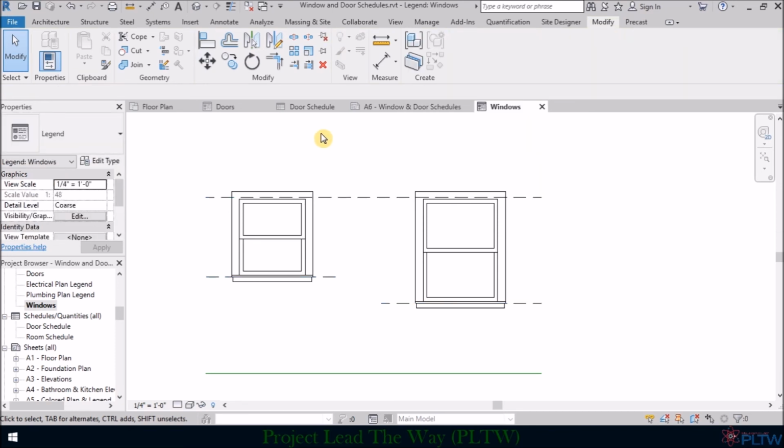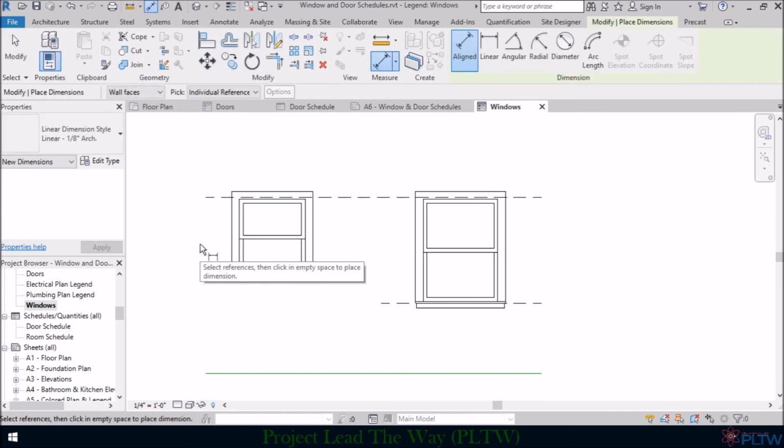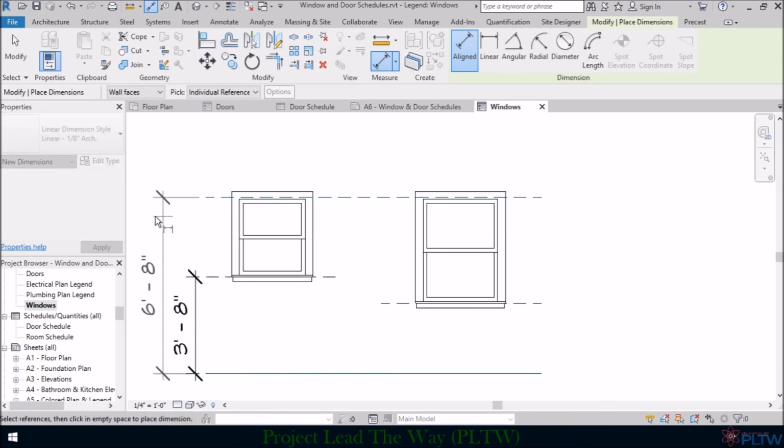And then all I need to do is go to Annotate and go to Aligned, and I'm going to add the dimensions. So I'm just going to choose the floor line, and then this line makes it so much easier to dimension when you have those points already, or those lines drawn. Because they have the same height, I don't need to give another height, but I do need to give a sill height. So I'm going to click this line, and I will click something like that.